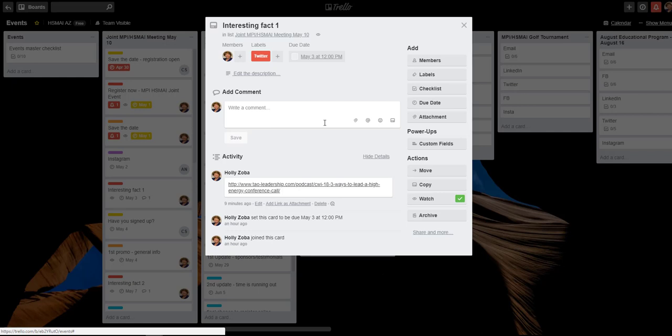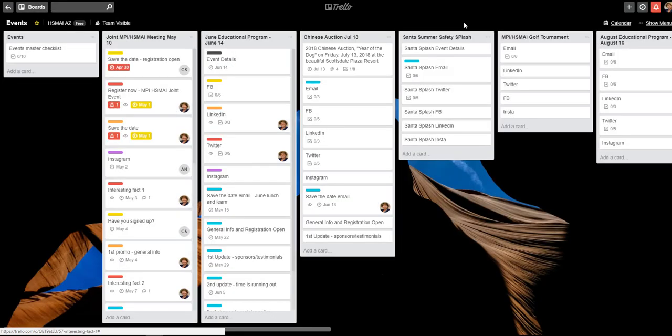And for this particular event, the person who is leading it, I think her name is Rochelle McCreary. She has a website, Tal Leadership Development, and she actually has a podcast on that website. So this is a podcast that I'm going to tweet out that's promoting her, but then I'll tie in the fact that she's going to be our speaker. So instead of just promoting it, we're actually providing some education and also some promotion for our speaker, which is always a good thing.